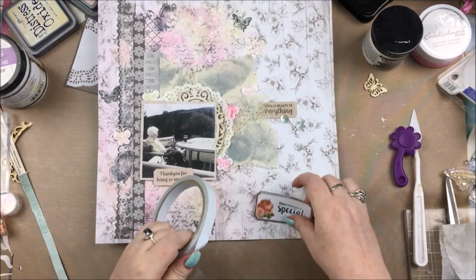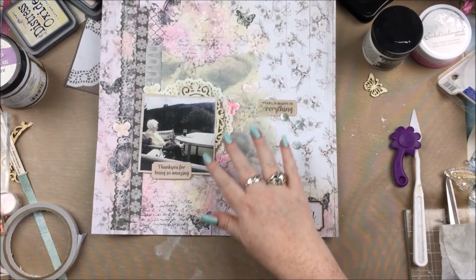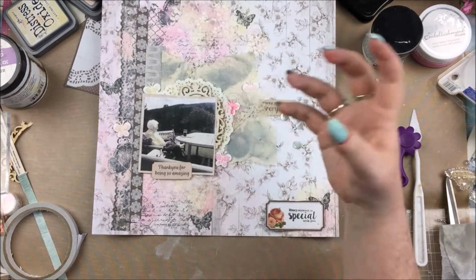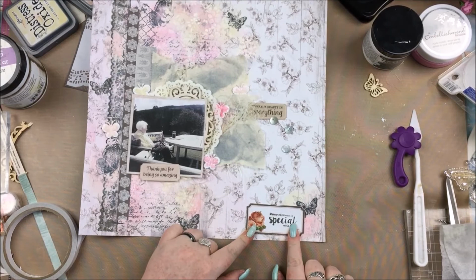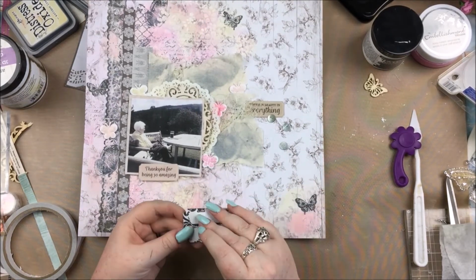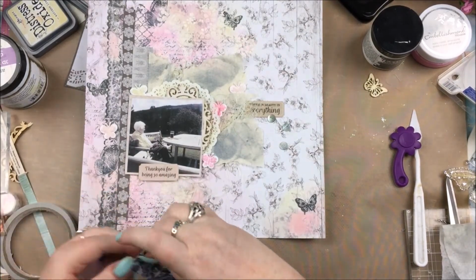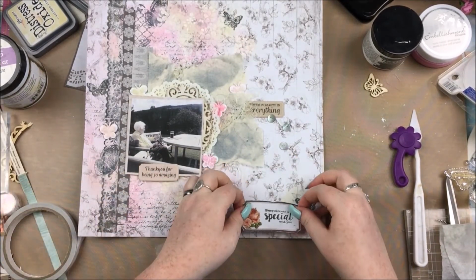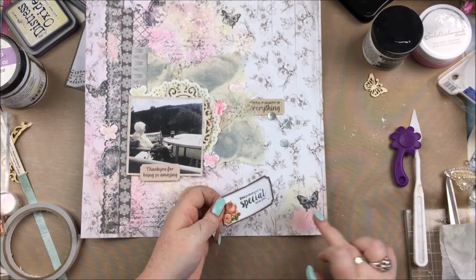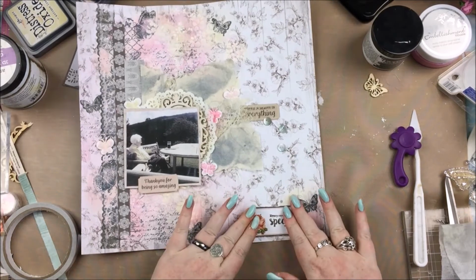I found it. So that's on there, but I'm just wondering if I should add a little bit more of the whatever it's called underneath to tie it in, or if that's going to draw too. No, I think without, actually. Never mind. Ignore me, which is probably what you've been doing for the past hour anyway. Oh, I think I'm getting delirious. Right, and I want to see a little bit of this bit that I accidentally messed up, but kind of like the result. So that's going to go there.